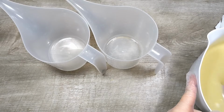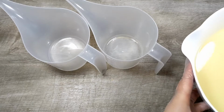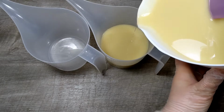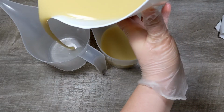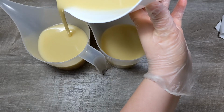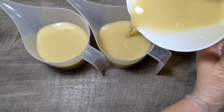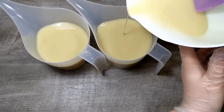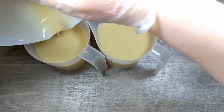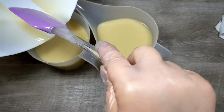So my goal here is to make these even because I split my essential oils evenly because the vanilla will discolor. I'll go up to the 400 mark and see where that takes me. All right, so I'll go to the 500 and 500, and now I'll go to the 600. And I'll see if I could go to the 600 on this side. Yep. So the 600 mark is the halfway point, it looks like.